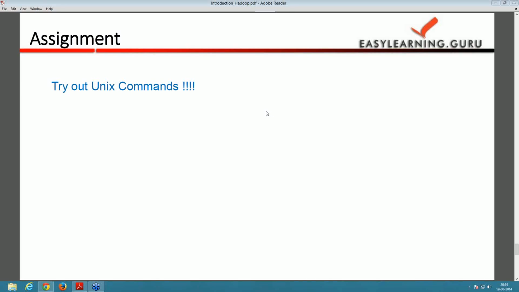So now this is your assignment, guys: try out your Unix commands. It's available in our LMS, where you have to learn some of the Unix commands and have some knowledge of them. Why? Because it will make it easier for you to handle the Hadoop ecosystem.